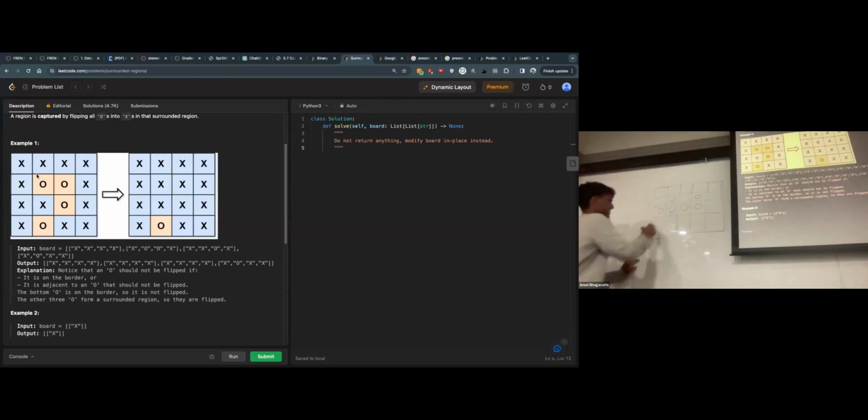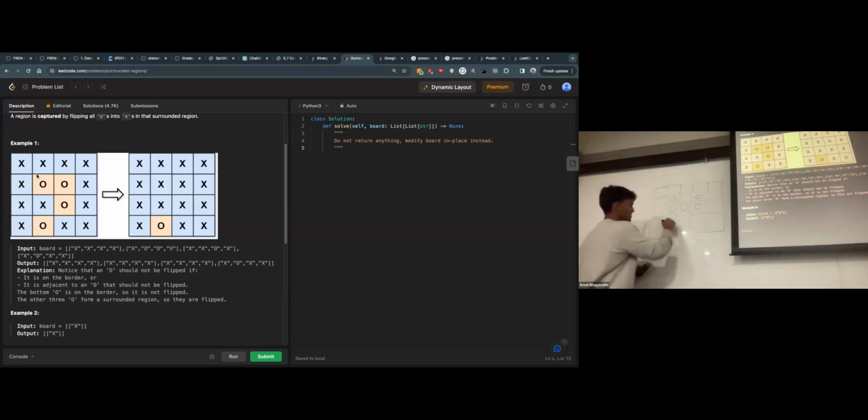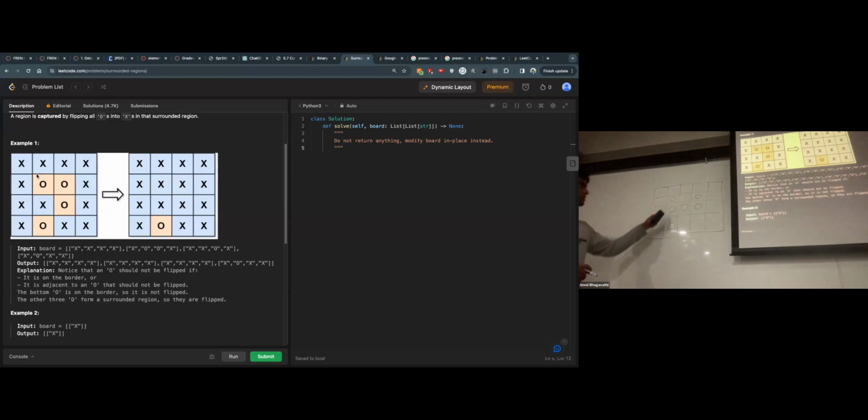Yeah. So something that wasn't explicitly stated, I mean, it was sort of explicitly stated, is that it has to be surrounded by X's everywhere, right? But what do you do in the case where it's just on the edge? There's not an X, so technically it doesn't change. You would notice that as soon as I take away this O, this is surrounded by X's, so this whole board would be filled with X's. But as soon as I have some O that attaches a region of O's to the border, that region will stay. So we only need to run DFS on the border O's and not anything else.